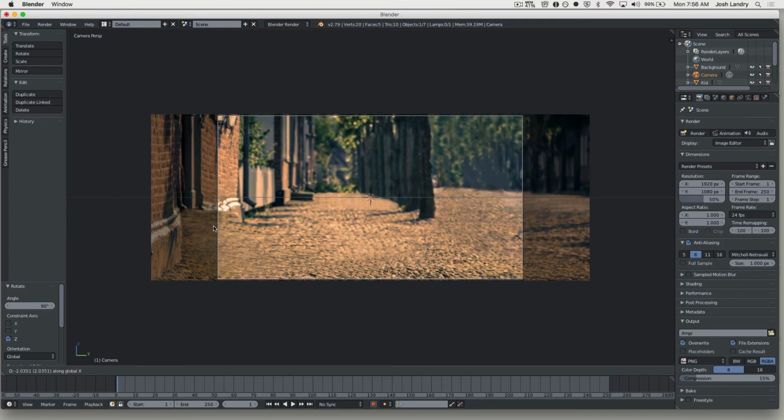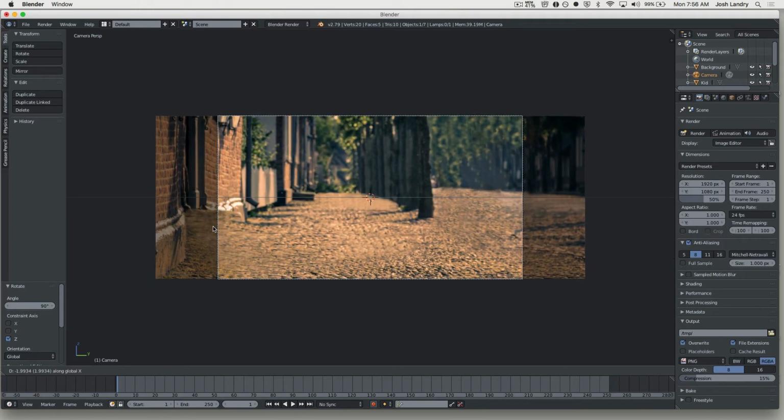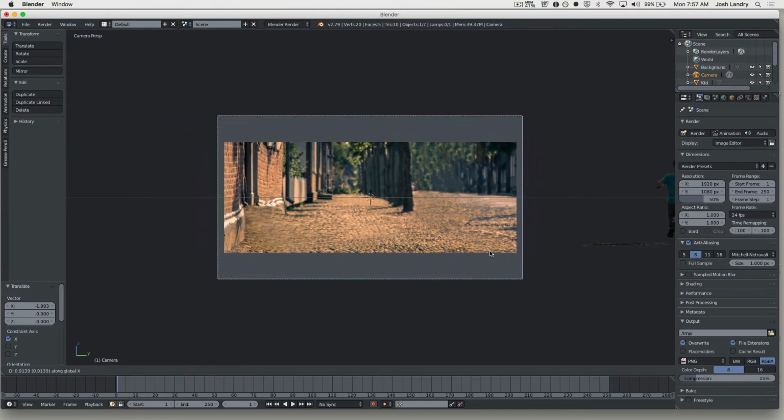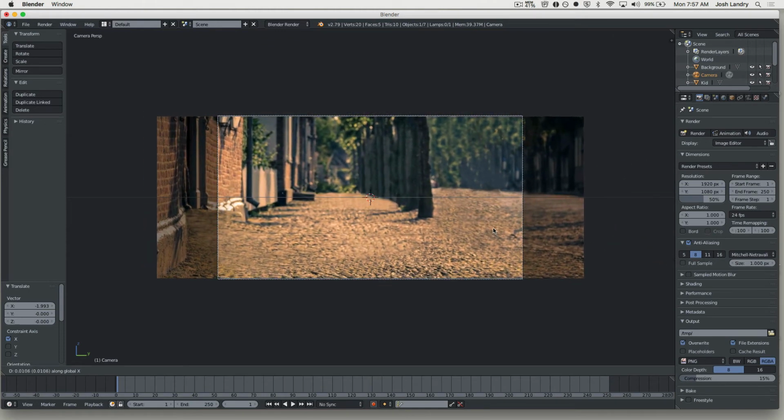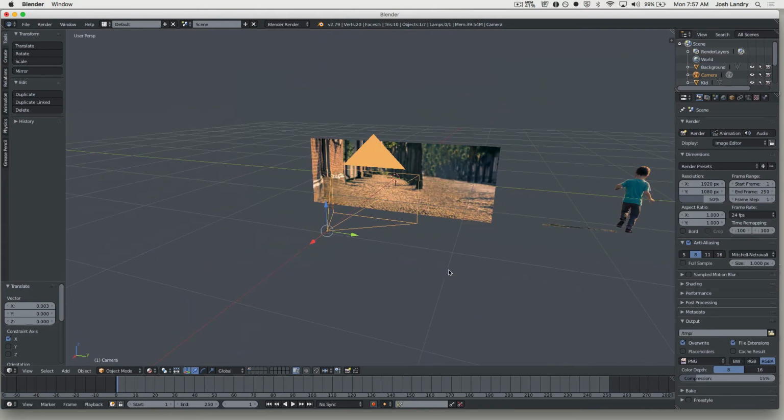so I could actually see the camera shot. Now you'll see that the height of my camera looks pretty good, but the width of my camera is not the same size as my image. So that's something I can take care of before. Again, to do that, I selected the camera by right mouse clicking it, I pressed G, and I knew I wanted to move in the x-axis, so I pressed X, and then I moved my mouse forwards and backwards until I was happy with it, and then pressed left mouse button. Okay, so that looks pretty good.